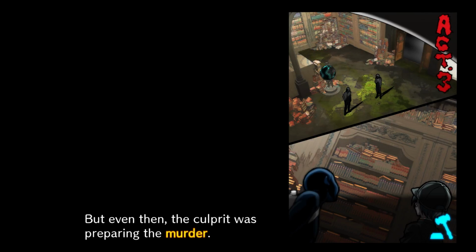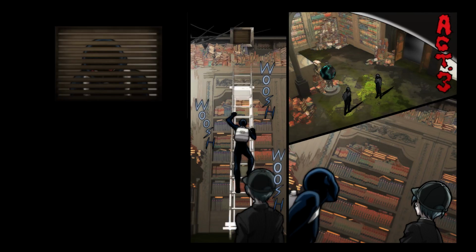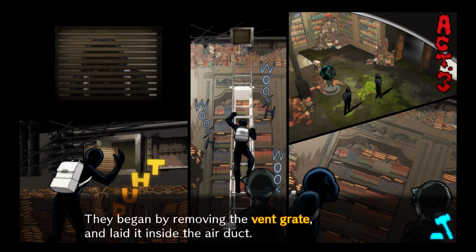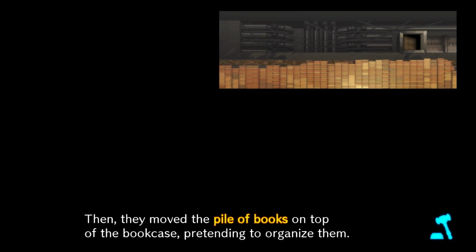But even then, the culprit was preparing the murder. They began by removing the vent grate and laid it inside the air duct. Then, they moved a pile of books on top of the bookcase, pretending to organize them.